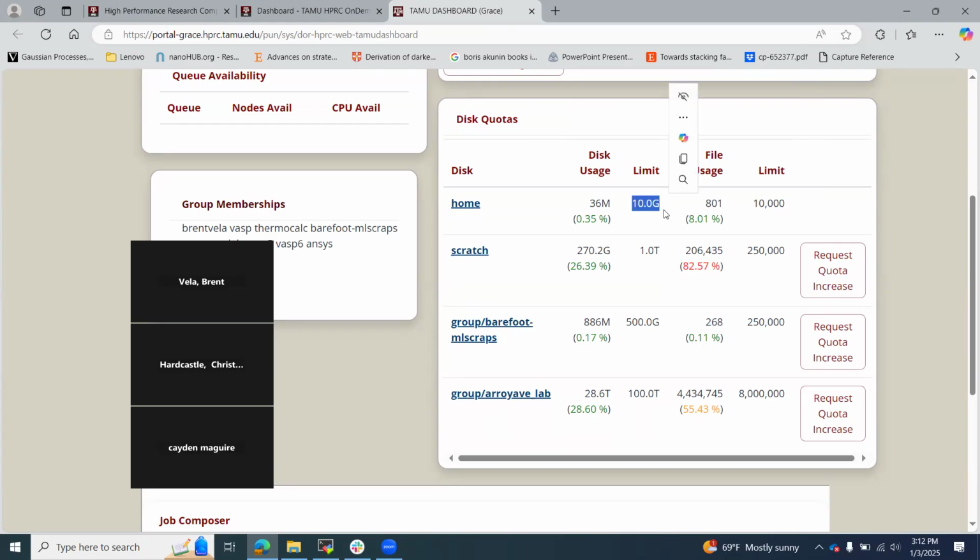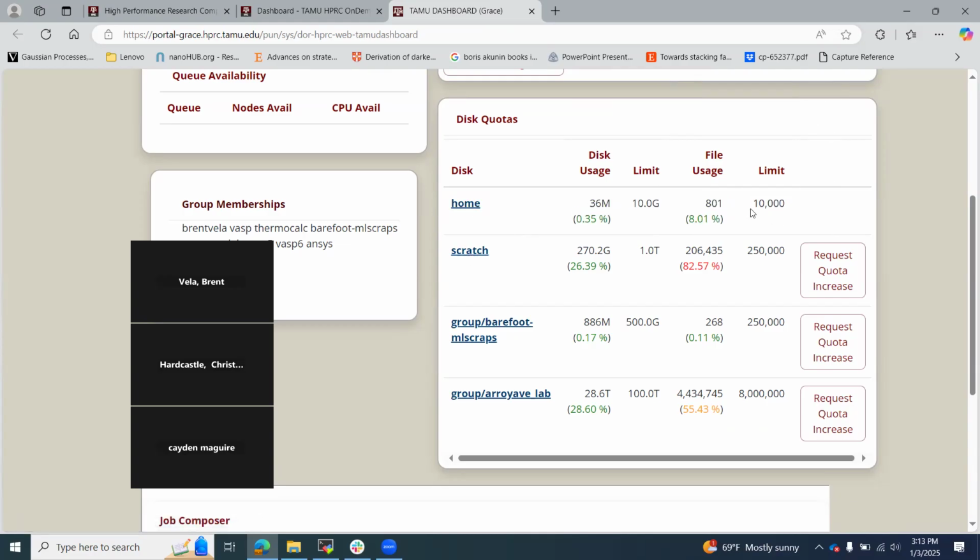So it's not just that you have one large file that takes up all of your memory. You could have that, yes, like the amount of data, but it's also the number of files. You're limited to the number of files. So you could have a bunch of small files that are under the memory limit, but because the number of files is too much, you'll hit your limit and that will cause you issues. So just be aware of that in your home directory.